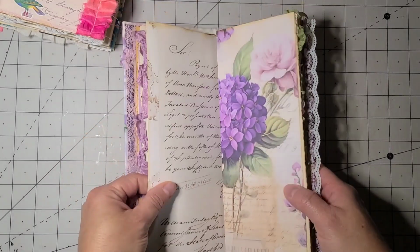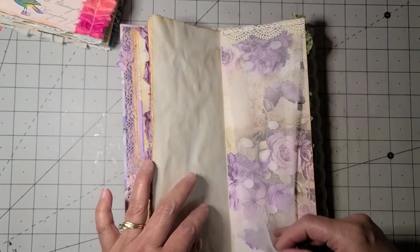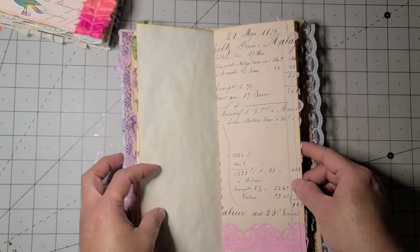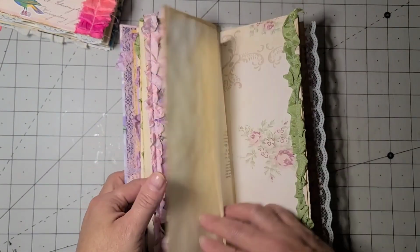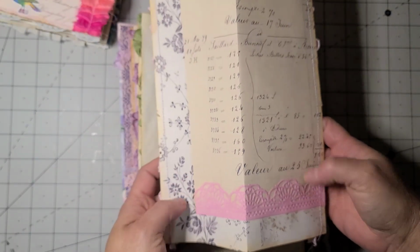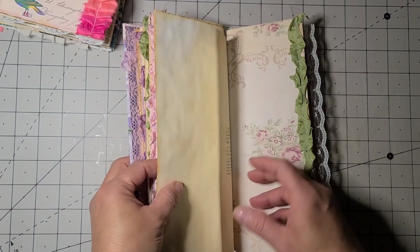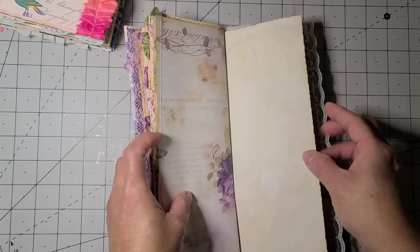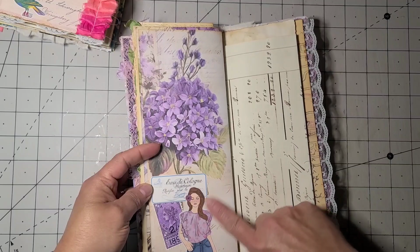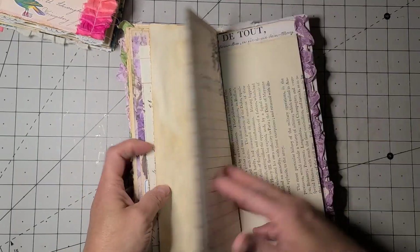And yeah, so I'm not done. I'm still working on it. This one has a flip up. And yeah, I think it's coming out really cute. This one, I did that. This is where I got those paper laces. Some vintage papers. I have more papers to add, but I'm decorating a little bit here and there as I go, depending on how I feel.